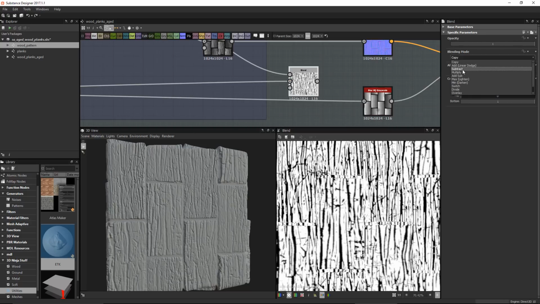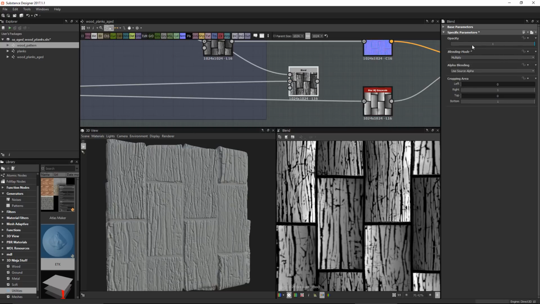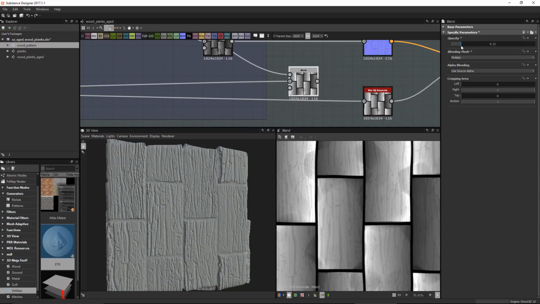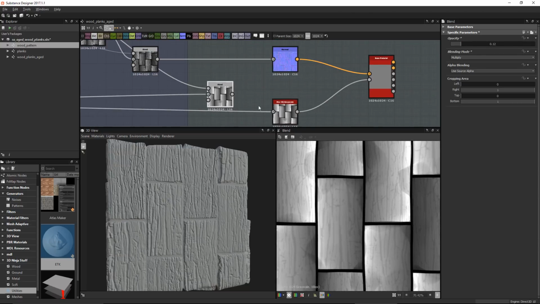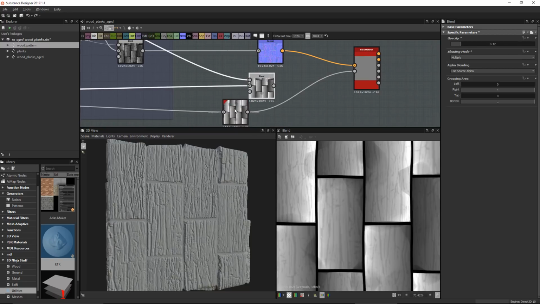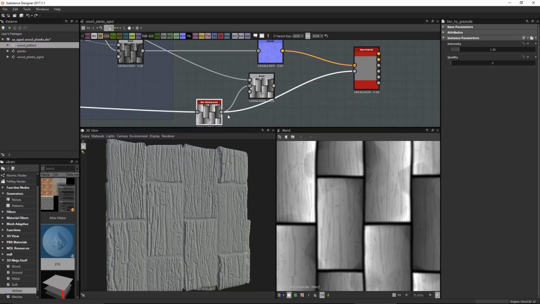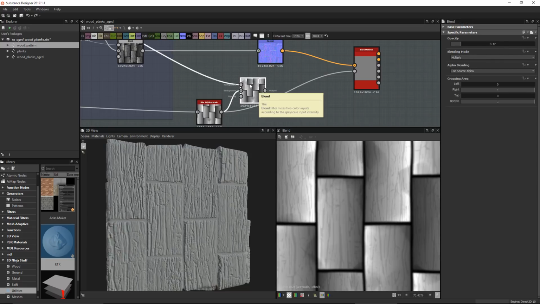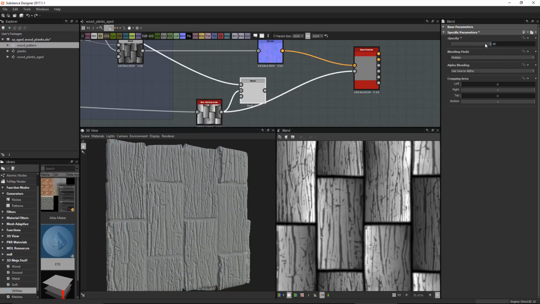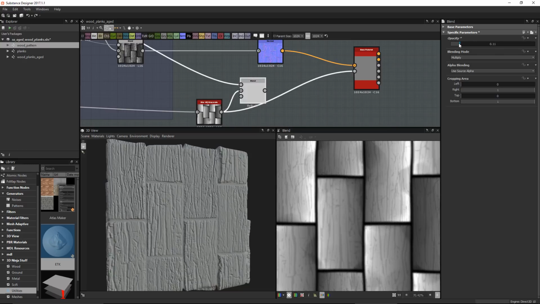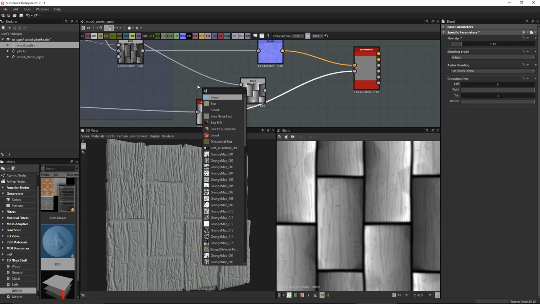And then we'll come in here and we'll place multiply. And of course, we're going to lower that opacity quite a bit. Actually, you know what? I'm going to switch this up. I think a better way to handle this. Let's come in here to our blur. So these are our Plancks in the background, and then we have our cracks in the foreground, and now we're adjusting the opacity. So this is going to let us adjust the height range value for these crack lines here. And then also what I might do within this is grab a blur.